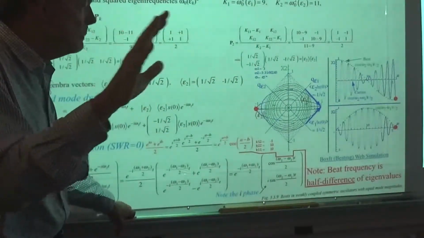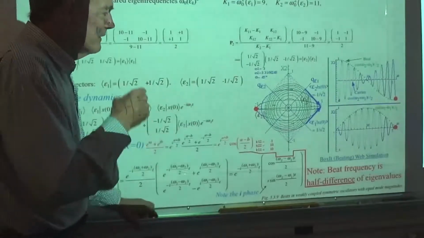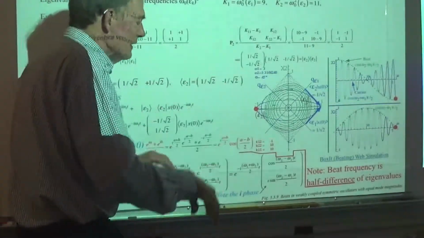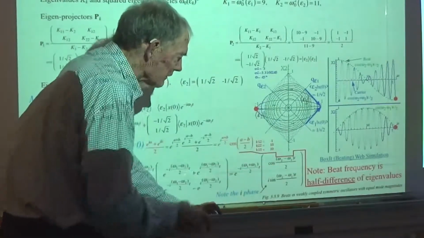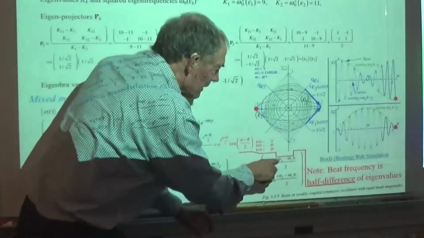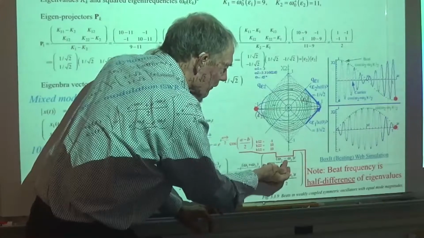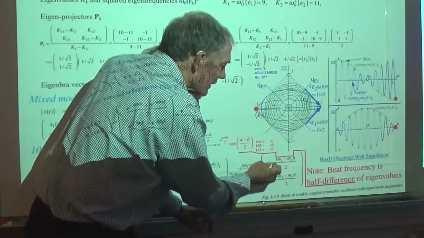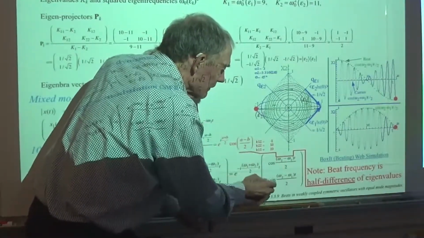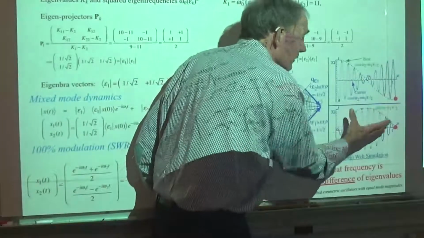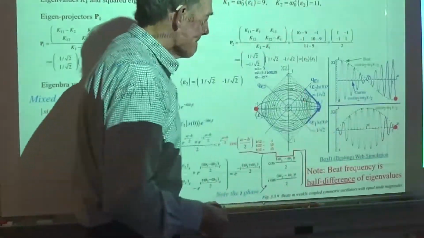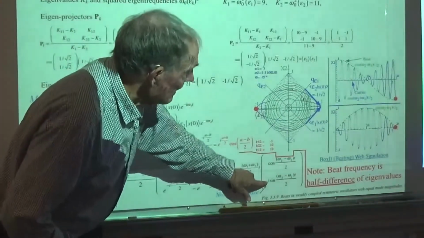And that half has to do with spin one-half, and we're going to talk all about that in the next lecture as we try to marry classical mechanics to quantum mechanics using this kind of stuff. But you see right here, omega 2 minus omega 1 over 2. It's a cosine of that. And here's a sine of that. So you have sine, cosine here, and then a sine there. Okay? And you have a sine with an i on it.